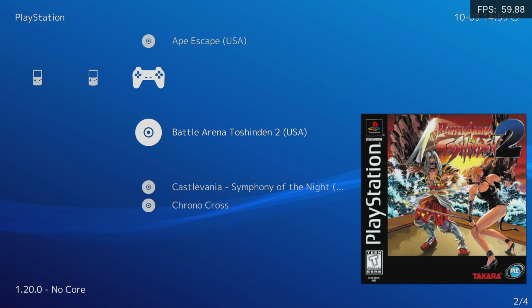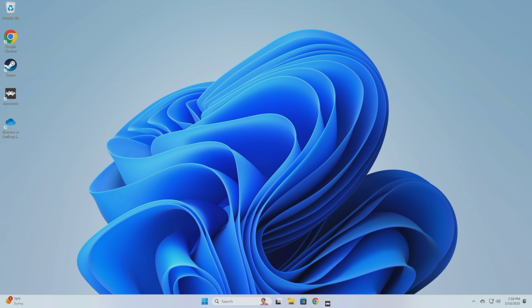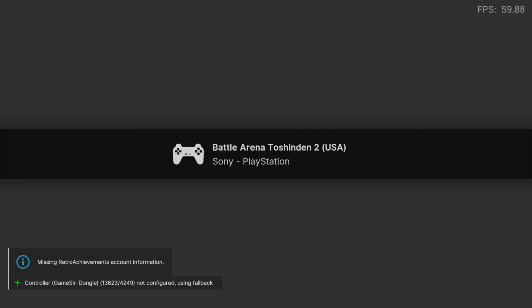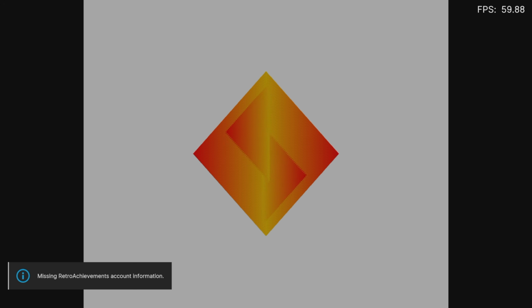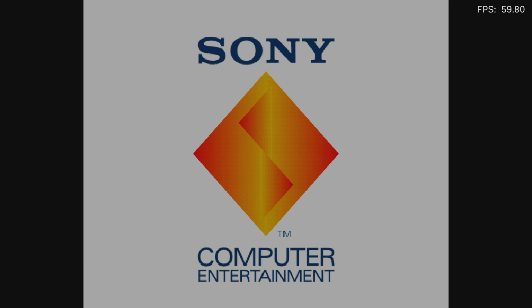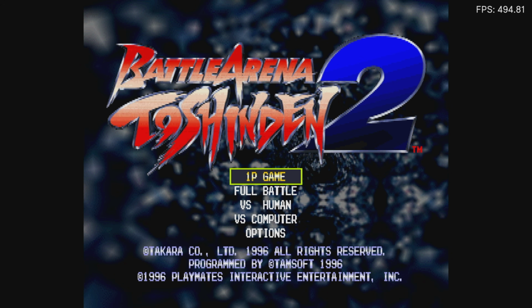And first thing you'll notice is it's not going to ask us a choice of a core. It's just going to go directly into it, and that's because there's only one PlayStation 1 core set up right now. It also is showing the original PS1 boot logo, which means that I have the proper BIOS loaded as well. And now that we're in the game, there are a couple other things that we can do. Let's press Select and X to get into our quick menu.